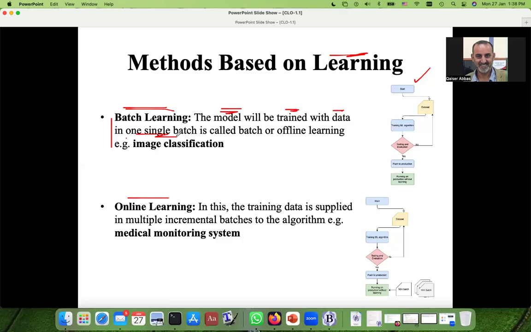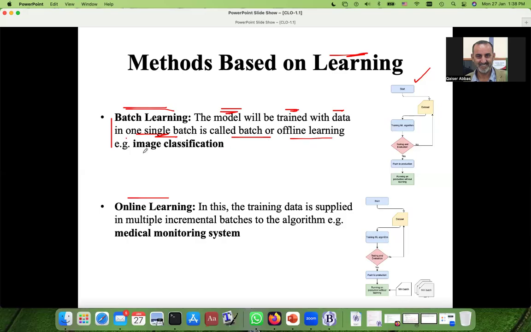If in one single activity, or one single batch, you are going to train your model, then this is called batch learning, or another name is offline learning.